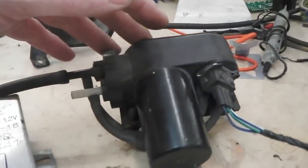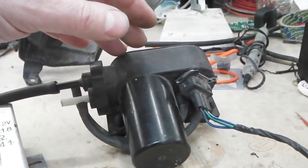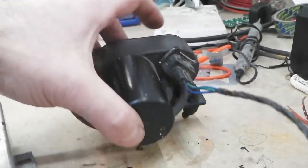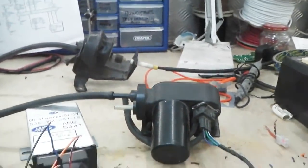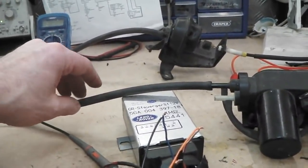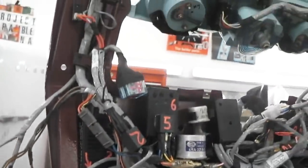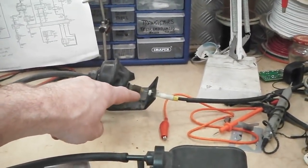This vac pump normally goes in the engine bay. For me, I fit it in the boot, but not visible, in a sort of hidden area near the parcel shelf at the back of the car, and we insulate it. It's on rubber cups anyway there, but we put some insulating sound padding round it. Then I run the vac line down the headlining channel, the roof gutter channel inside the car, and it comes out. This sits just in front of the speedo, actually, just around that area there on the A-panel inner. And it all works, and that keeps the cable at a straight line of sight straight to the carburetor. So no kinks in the cable.